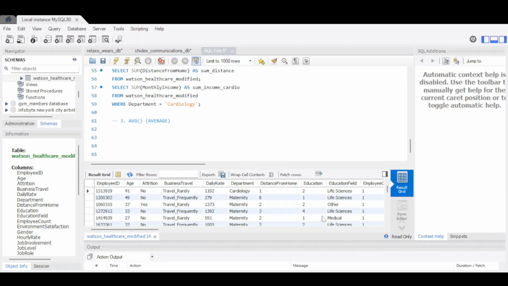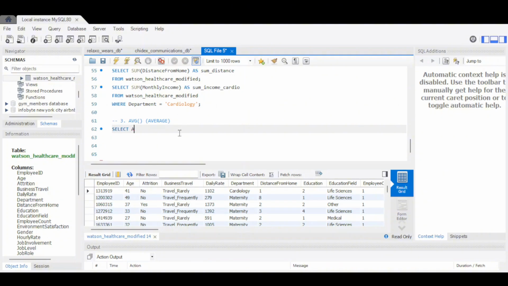Alright, so I want to show the average age. So you can select average, AVG. We use average most times for age when we want to calculate aging. So average age from, let's say as.